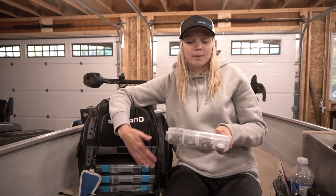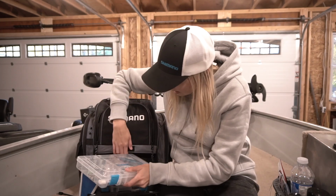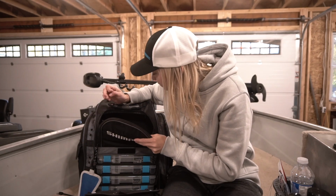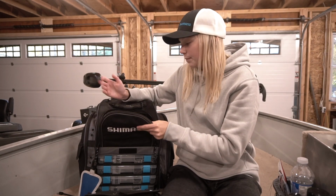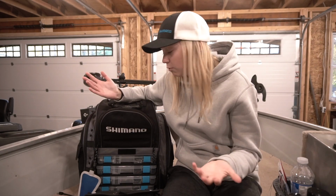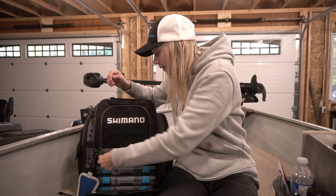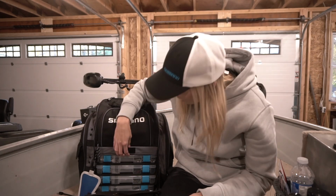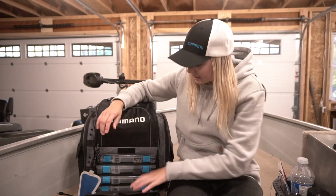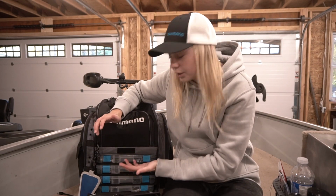So sometimes it's a little bit more difficult to get my top box in because it does dip down because the weight is so heavy in the top compartment. But like I said, if for some reason you'd want just one big compartment without the floor here, you can take the floor out, which is kind of neat. I wasn't really sure why, but I'm sure there's a reason for it. And like I said, it kind of causes an issue with the dipping here.